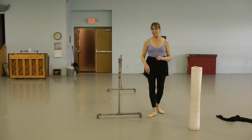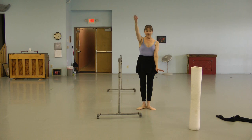Fondue and passe, double pay front. And fondue and passe and double pay side. And ronde jump, ronde jump, ronde jump, ronde jump. Fondue releve, double ronde jump, close back.